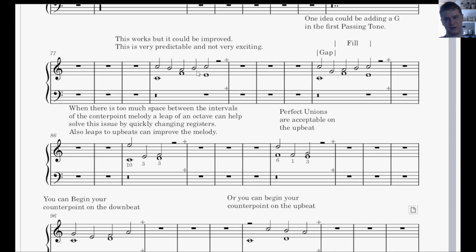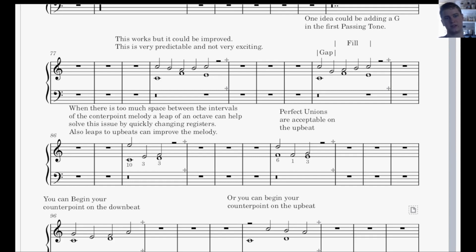The second passing tone in particular, in other words, the second note B, sticks out in our ears because we already heard that same passing tone going down from these 2 notes, and now we're hearing the same passing tone going up to these 2 notes. Of course, this is staying within the rules, but again, it's boring.